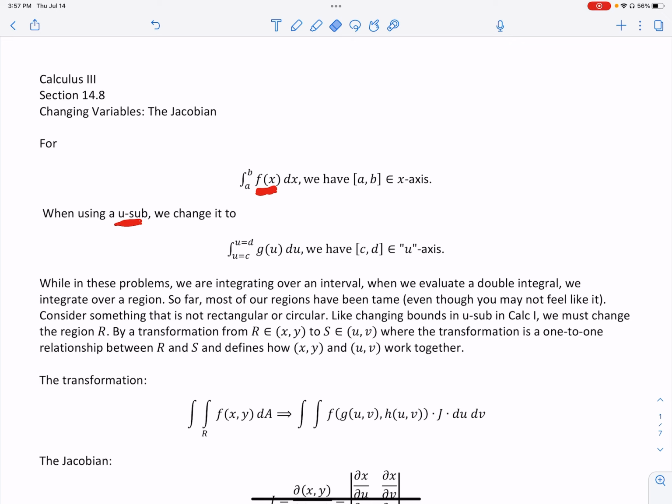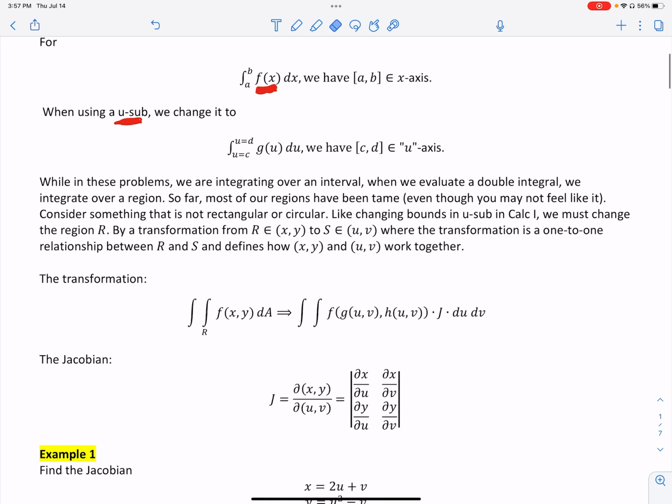So this is called the Jacobian. He was a mathematician. We're not going to get into the technicalities of it, but what this says is we're going to have new equations to turn x and y into u and v or some other variables. And what we're going to do is change the integral. We need to get used to this because this shows up a lot. When we see this, what it means is it just took the function f, which was in x's and y's, and now it's in u's and v's. That's all it says. This is going to be like x equals u plus v, and y equals u minus v, something like that.